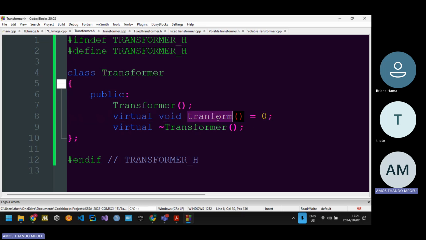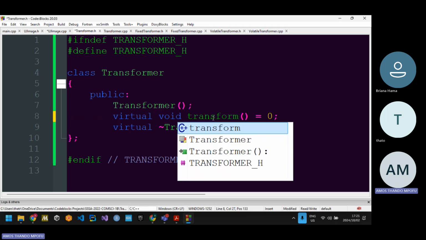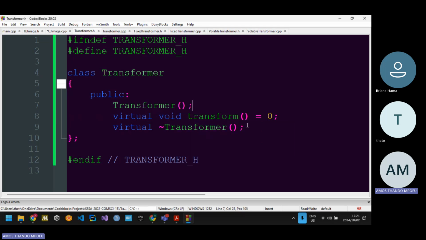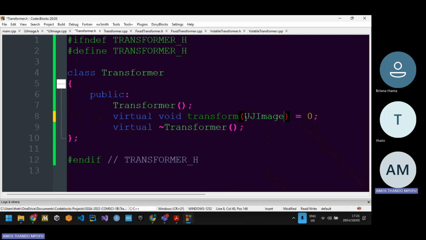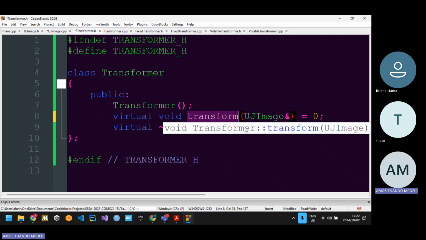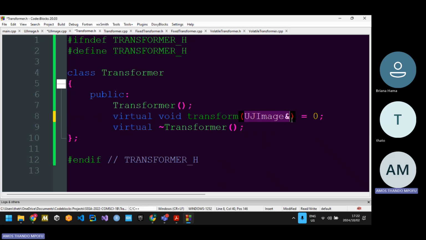But remember, it needs to transform something. So it's wrong, I need to call it transform. It needs to transform something. You transform a UJ image. Therefore, it needs to take in a UJ image because it needs to do the transformation on the UJ image. How will I make the transformation if I don't have the image? So hence I take in the image. But remember what we talked about. When you're passing things by value like that, it's costly on memory and speed. So you need to pass it by address. And it needs to transform it. Remember, listen to the name, transform. So it's going to change it. Hence, I shouldn't put a const there because I'm expecting it to change the UJ image. So this is fine.